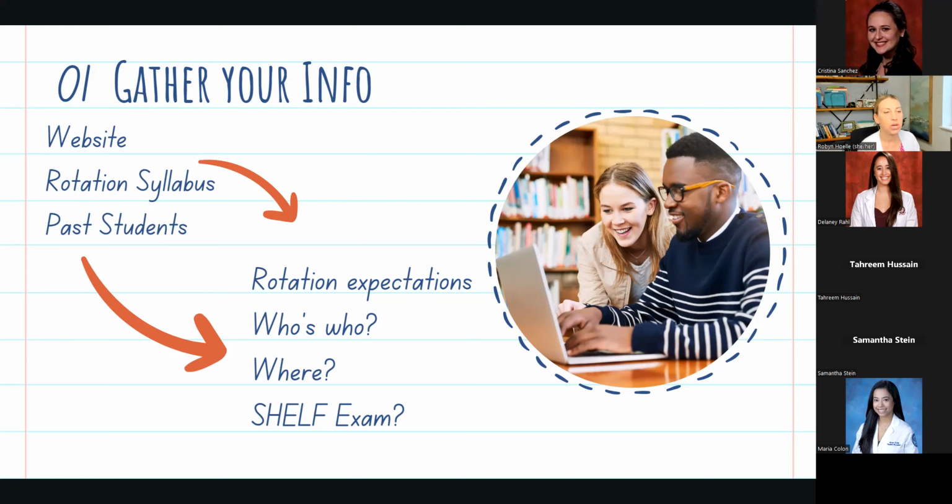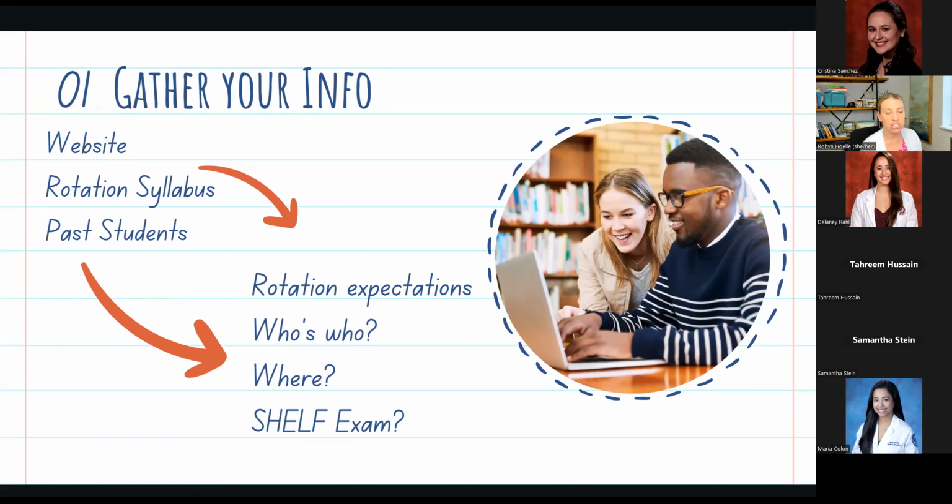You should know these so that you can prepare. And then, who's going to be supervising you? Who is the residency director? Who's the clerkship director? You need to know who those people are because you're going to be dealing with them on a daily basis, or maybe not daily, but at least halfway through your rotation and at the end. You need to know who they are. And it might be helpful to know their interests. Is the clerkship director some toxicology nerd and all of his research is in toxicology? That should be good to know.